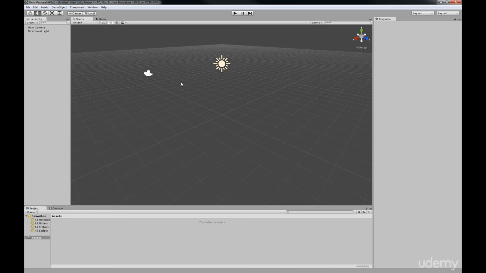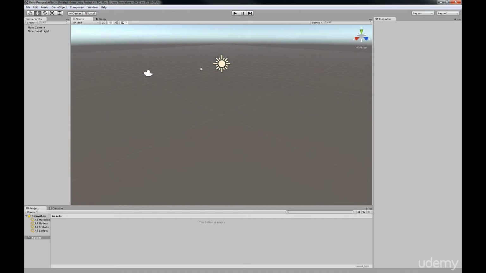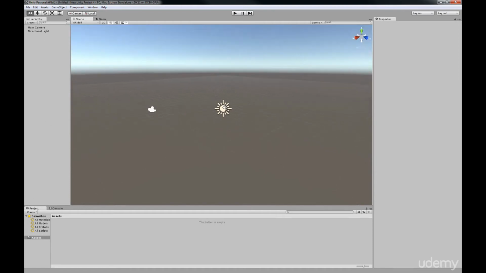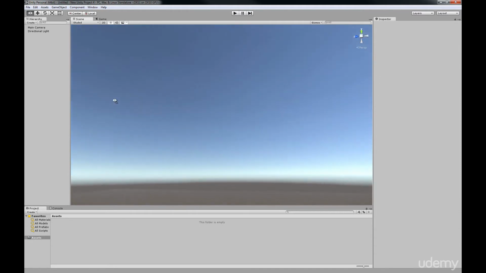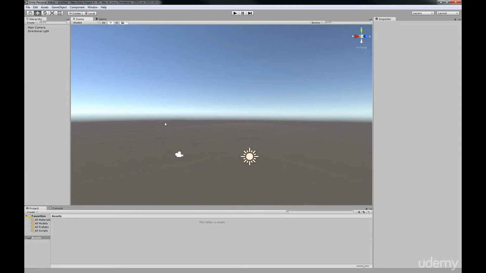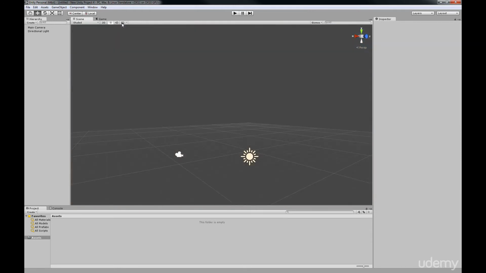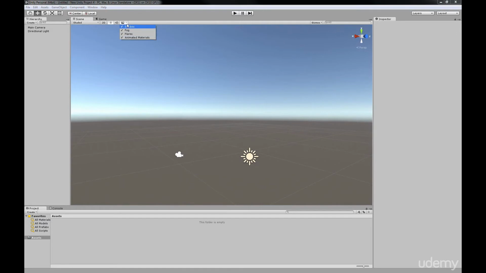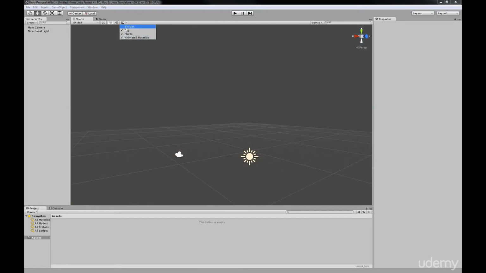Now, what we've seen up to this point is all the default of how Unity works. The one part with Unity, when you open version 5 up, you're going to notice that the sky in the background is showing. Also, the personal edition is going to be the light gray screen. Inside of here, you'll see that you have a skybox already inside the scene. There's a sun up here on the top part. If you don't want to see it, remember this is just your effects option right here. If you click on the drop down, you'll notice that you have the options to turn individual ones off. You can also leave them on or turn them all off from there.